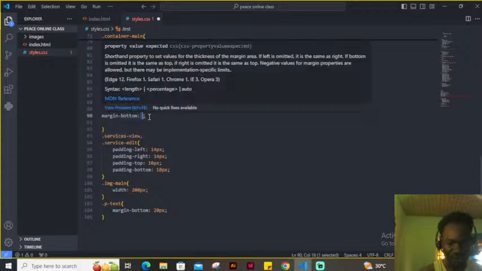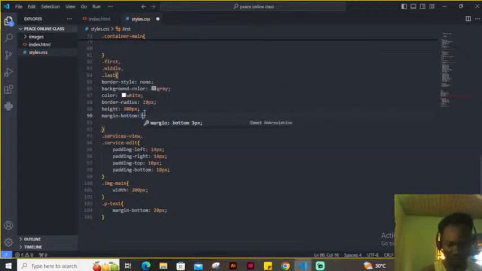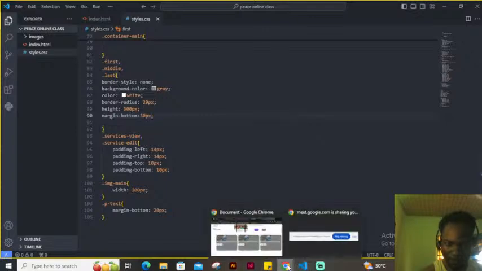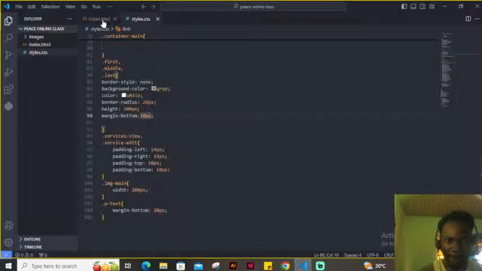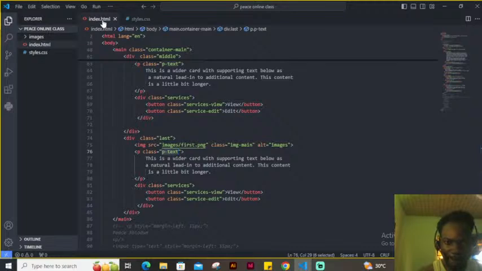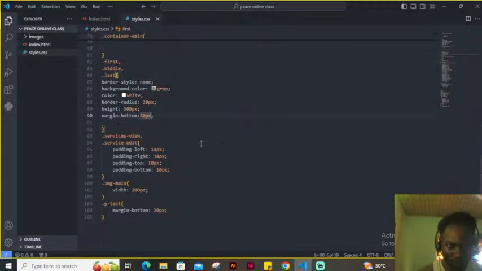Let me give a margin-bottom of 30 pixels. Let's see what this is going to give us. That is the image I target. Yeah, that should work.